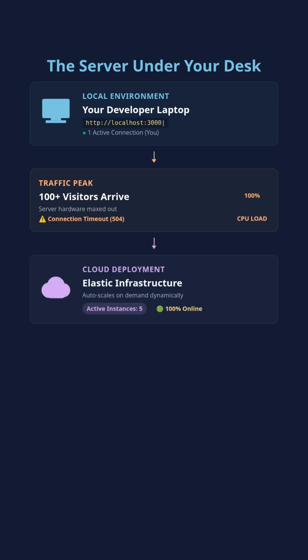Instead of buying a room full of physical servers, running copper cables, and praying your local power grid doesn't fail, you rent a slice of Google's massive global infrastructure. But Google Cloud is far more than just a remote hard drive or a virtual computer running in Oregon. It is a highly integrated ecosystem of over 100 distinct services designed to handle everything from simple websites to global-scale machine learning.